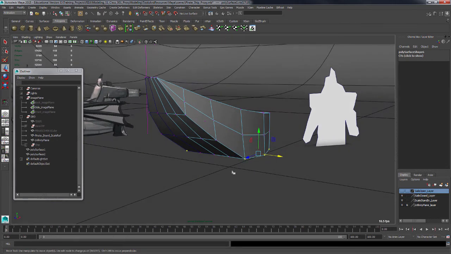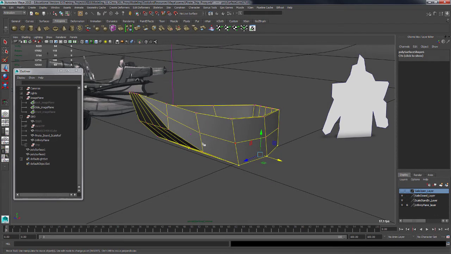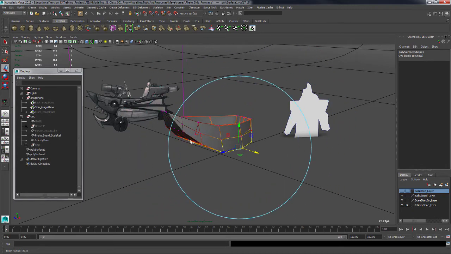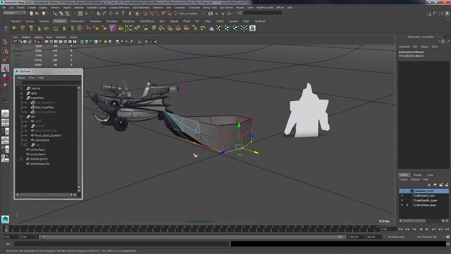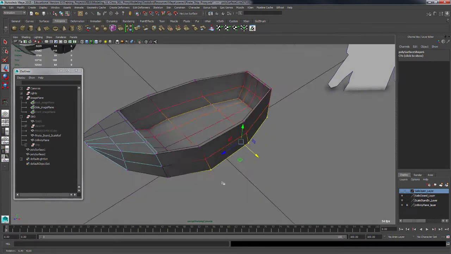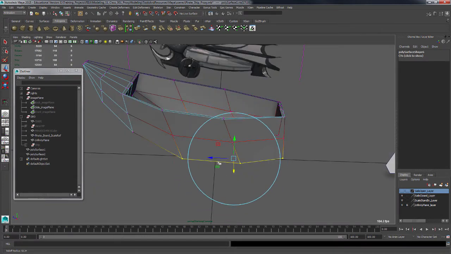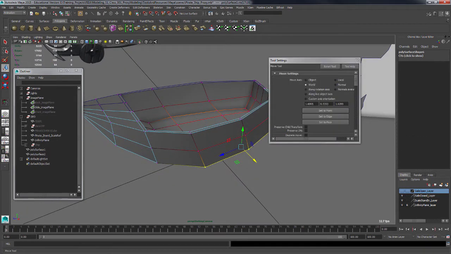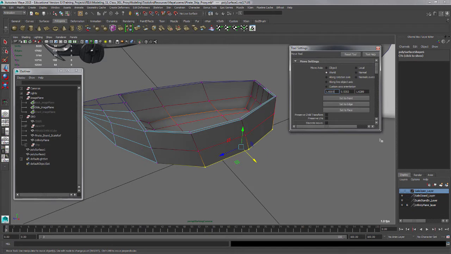So I'd probably want to take these and push it in. So we can turn on the soft mod tool, just tap B, and it's really large right now. I think that's why the whole object is kind of yellow like this. So hold down B, and then we can click and drag on the model left or right. And if I zoom out, maybe I can see more of this. It might take a while to get it down to the size that I'm looking for. But there's different ways that we can actually tweak this model here.